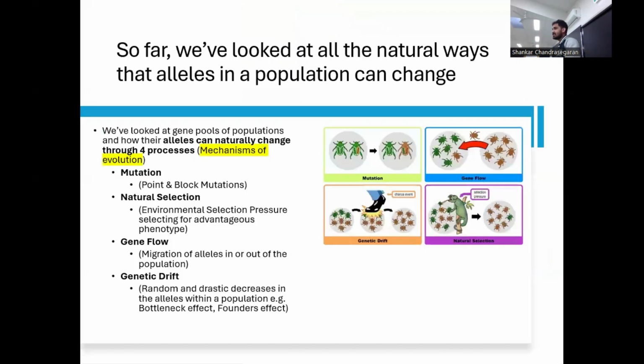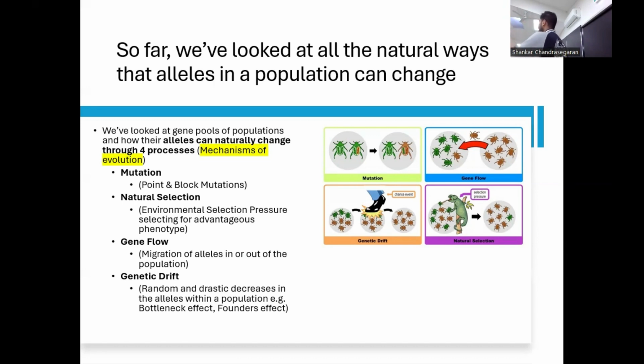Moving on from all this. Like I said, there are four natural mechanisms of evolution, which drive the allele frequencies within a population to change. Only these would naturally occur to change the allele frequencies. Today, we're going to focus on the one that is artificially done, which is basically by humans. And remember, these are mechanisms of evolution, and that is different from speciation.